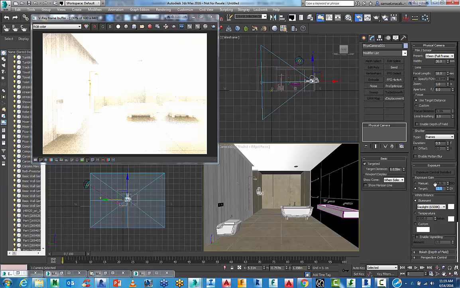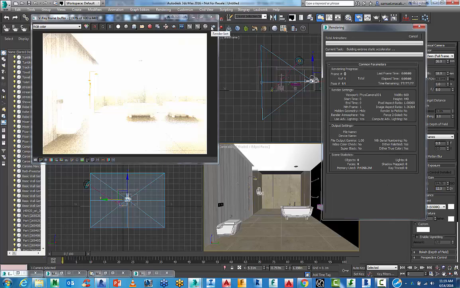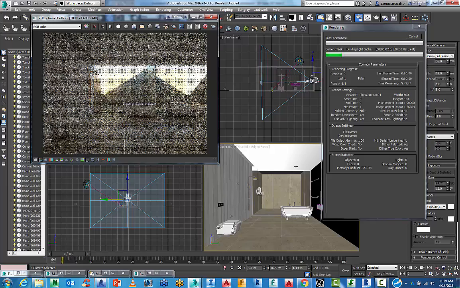If you want to know more about this sort of stuff, you can look online about camera exposures. If it's an outdoor space, you set it to 16. There's like a sunny 16 rule. Anywhere between 12 and 16 is good for outdoor spaces. I'm going to use 12 for this case. I'll keep it on progressive, just gives you real-time feedback, and we'll just render that again. And now you're going to see the difference.